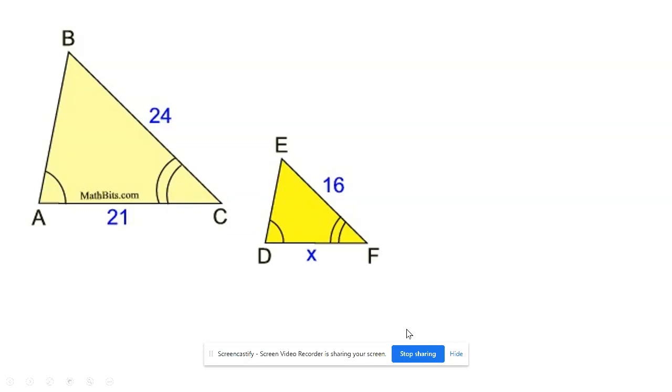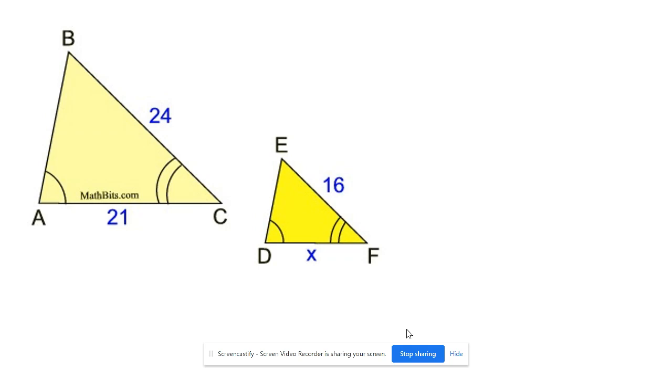All right, we're going to do a quick lesson on something you've probably already done before, and that is using proportions to find the missing sides of triangles or other shapes, but we're going to mostly work with triangles. And the reason we're doing this now is because you can only do this if the triangles you are working with are similar. This will not work with any other two triangles. The triangles have to be similar to each other.